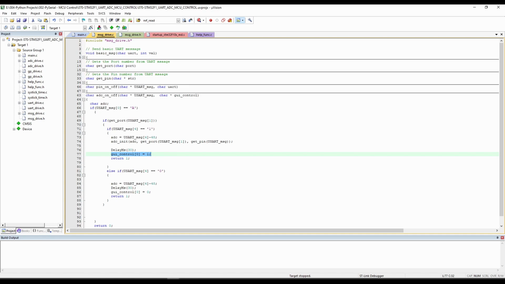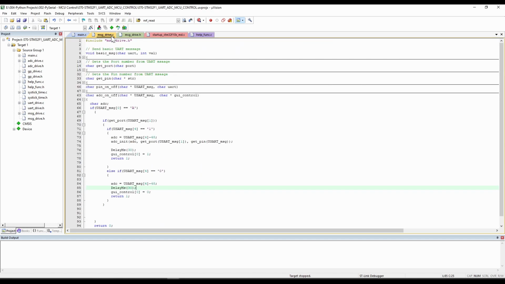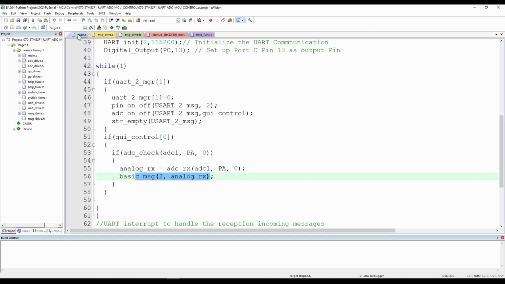Else, if it's equal to 0, we put the loop control here to 0, and then it will not be reading anymore, and it will stop this loop that is reading the data and then sending it as a basic message. So you can see here basic message function, which is very simple, just controlling. It's the one changing the integer to char or the string. After that, send the UART for the string, and finally you go and send it the /n, which is a terminator that we will use for the Python, as we have seen in the previous video example.